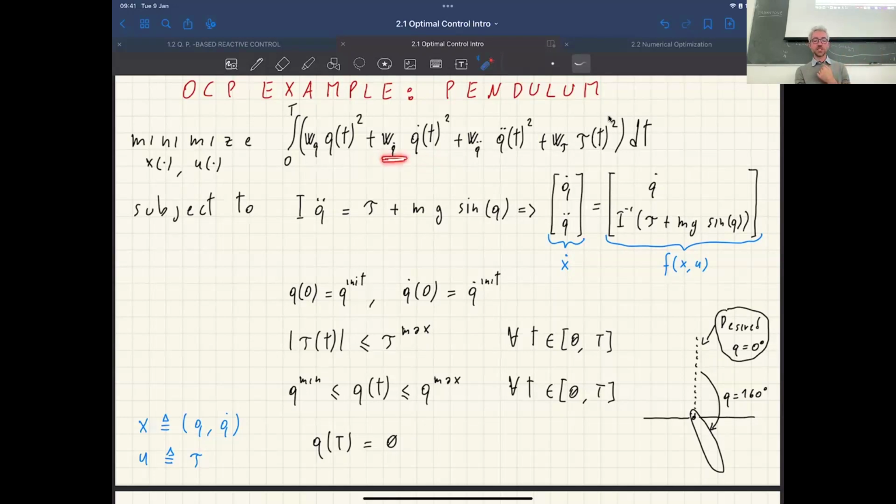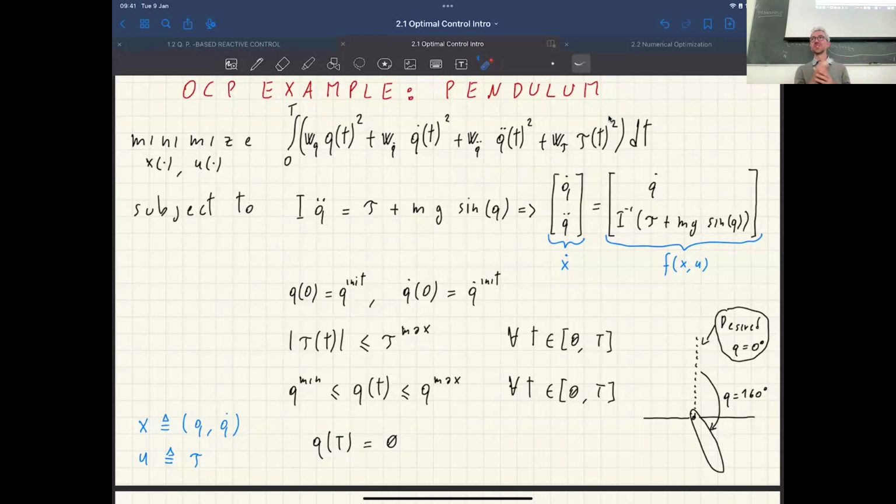So this weight here is going to be small, because otherwise the robot is just going to stay still. So this weight is going to be much, much smaller than the others, for instance. Actually, the same goes for these two. If we really want to minimize joint torques or joint accelerations, well, the best thing to do is not to accelerate, not to apply any torque. But that's not what we want.